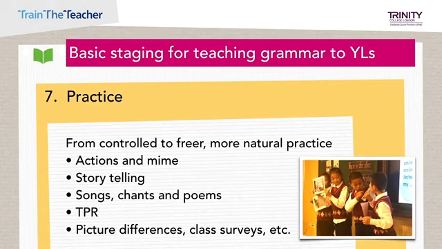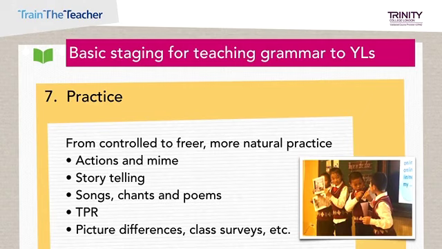Storytelling. One of the best ways to introduce the past simple is through a story. Use well-known traditional tales or make up your own to suit the grammar point. Songs, chants, and poems are used all over the world. These are also great ways to practice grammar. They're memorable and provide lots of repetition. Try fitting new words to traditional tunes like Old MacDonald Had a Farm.